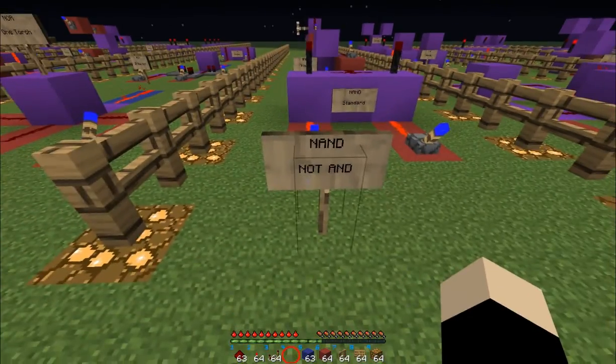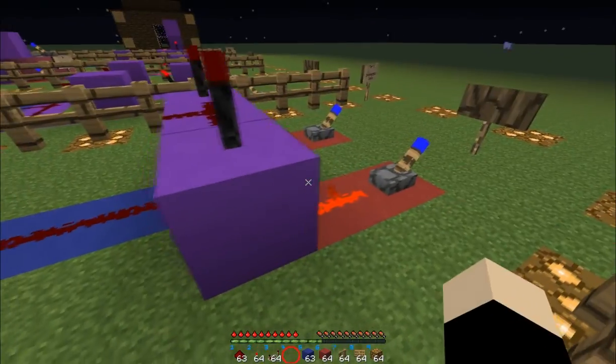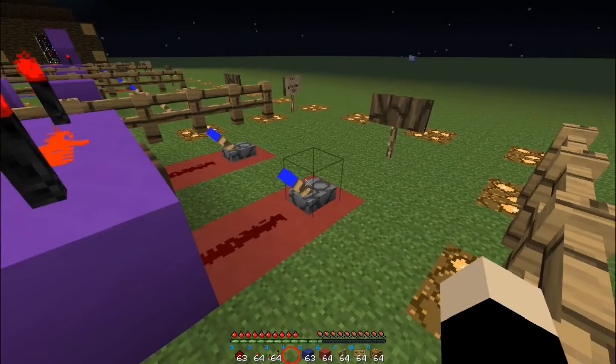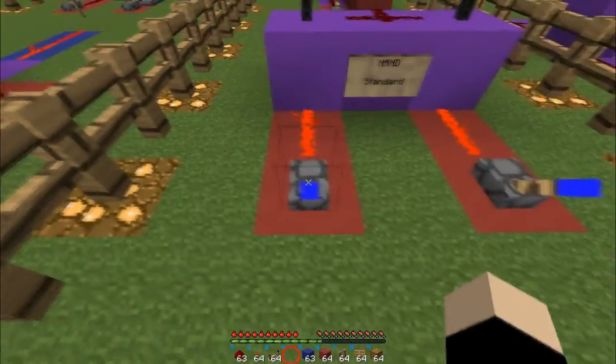So, NOT AND. An AND gate, the output is only on when all of the inputs are on. In general, just 2, so when both of the inputs are on. So a NOT AND is going to do the opposite. It's going to be off when both of the inputs are on, and it's going to be on otherwise. So you watch here, both of the inputs are on, which turns off the output. As soon as one goes off, output goes on. And it stays on until both of the inputs are on. So it does the opposite of an AND.